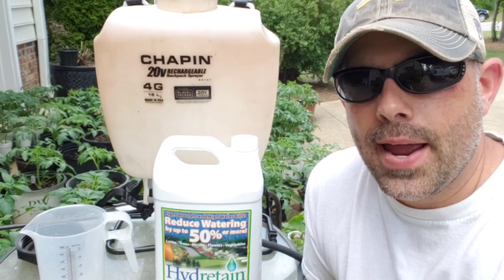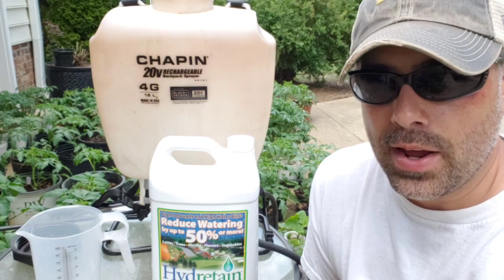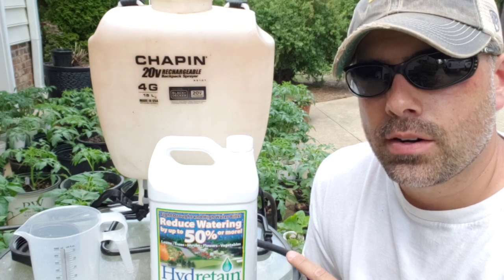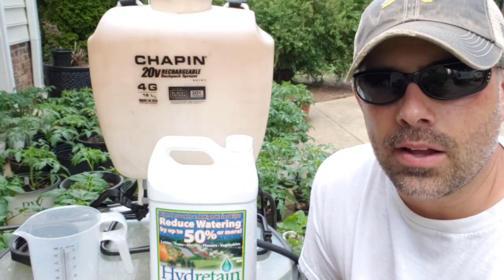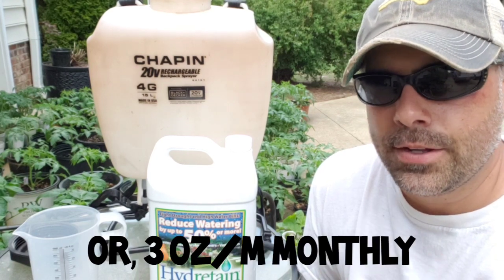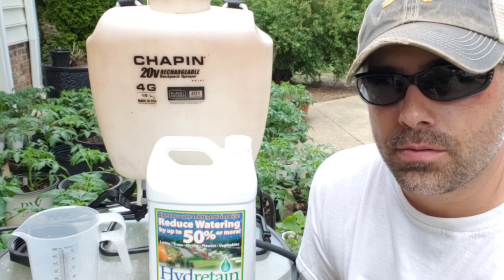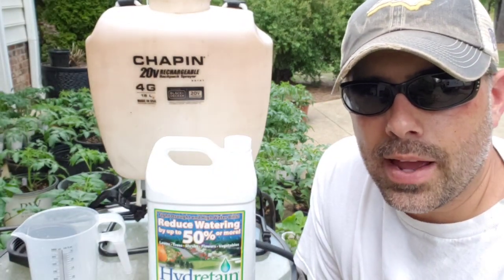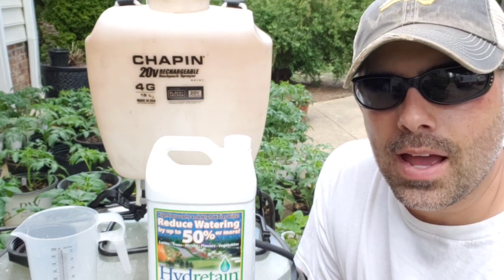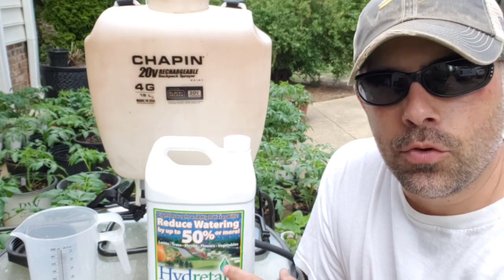All right, it's always good practice to wash out your sprayer prior to every use, or even better, right after you use it before you put it up in storage. So we've rinsed out the sprayer, and the directions say 9 ounces per 1,000 on turf. To ensure that we get this in the ground before it dries, we're going to do 500 square feet and 2 gallons of carrier. So I'm just going to take that 2 gallons of water with the 4.5 ounces of Hydretain and take my time and make sure that I evenly spread it over 500 square feet. Then I'm going to water it in and move to the next section.